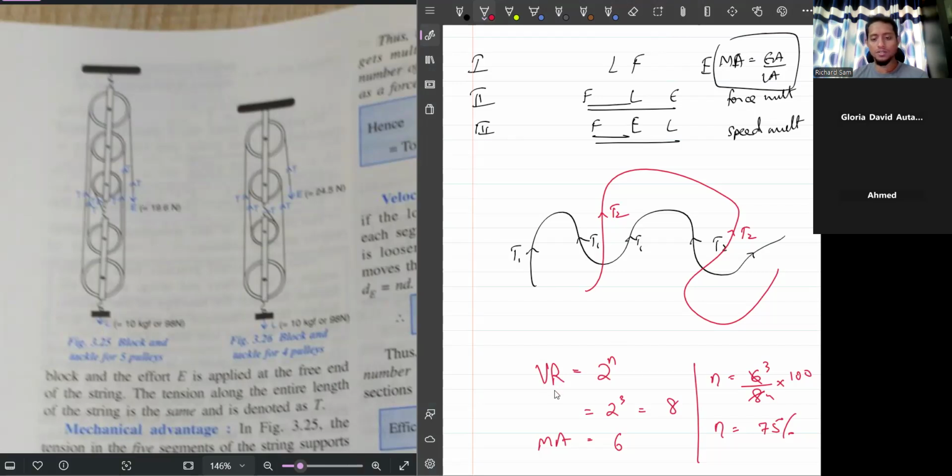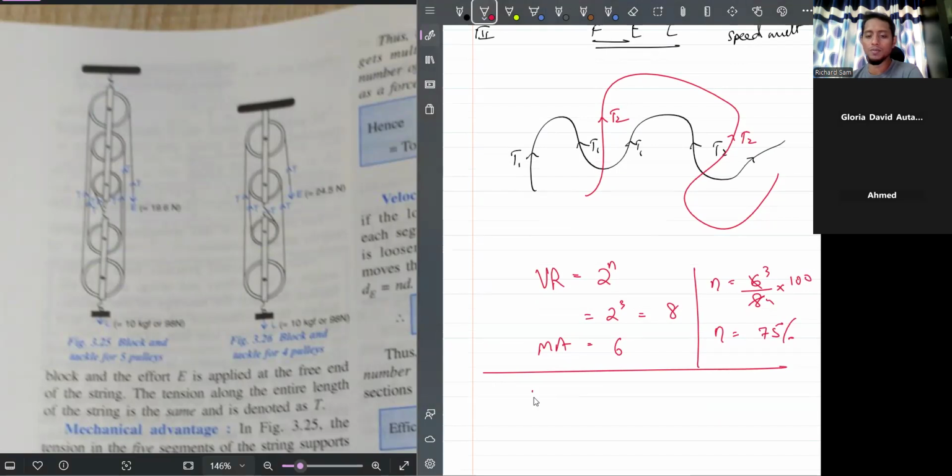Now, the velocity ratio for a block and tackle system is just the number of pulleys. If there are 5 pulleys, velocity ratio is 5. If there are 4 pulleys, velocity ratio is 4. Remember, the lower block moves along with the load. So if you're lifting the load, you're also lifting the lower block. So the total weight of the lower block and the load is the actual load that you're lifting. If you want to lift a heavier load, you have to make this lower block as light as possible. The lighter the lower block, the heavier load you can lift, because you're losing a lot of lifting capacity by having heavier pulleys over here.